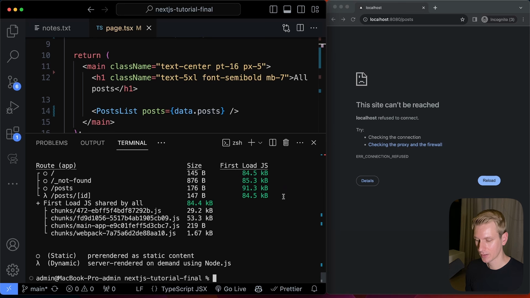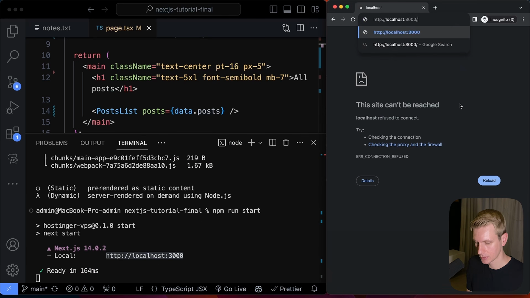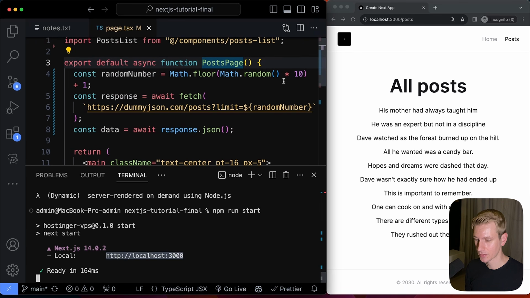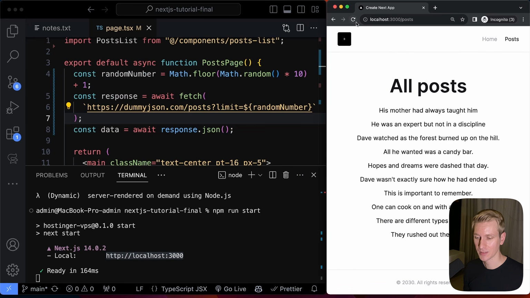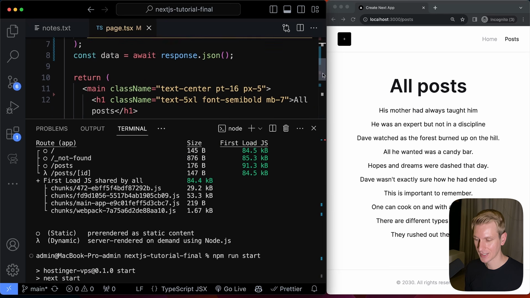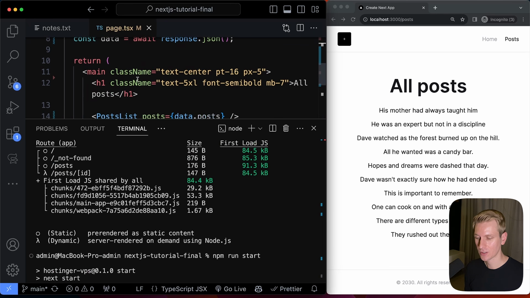And now when I go there, so let's actually spin up our server again, but this time with that build, so npm run start. So now when I go to my /post, right, so now I'm running the production build, and in this component, remember, we're getting a random number and then we're fetching a random amount of blog posts. So what you would expect maybe is that when I refresh here, that every time it would be different, but no, it's actually the same every time I refresh, right? You can see I keep refreshing here, it's always the same, because Next.js will just render that route, basically just this component here, including child components. It will just render all of that once during the build, and the result of that will be served whenever you go there. It will not be re-rendered here, right?